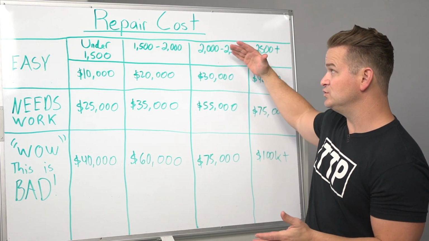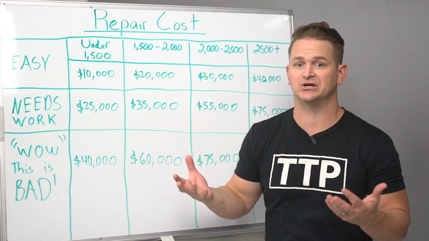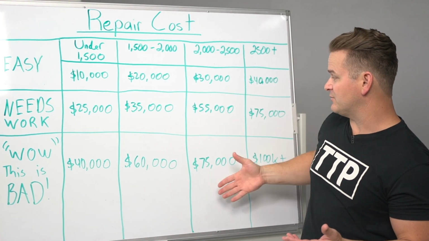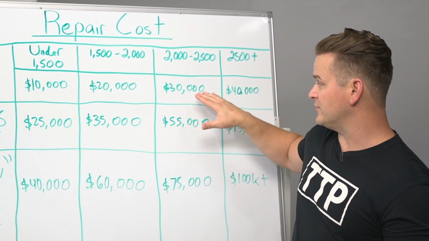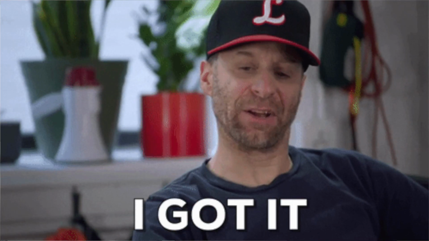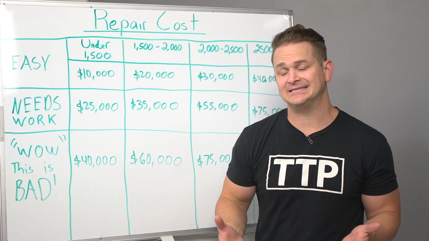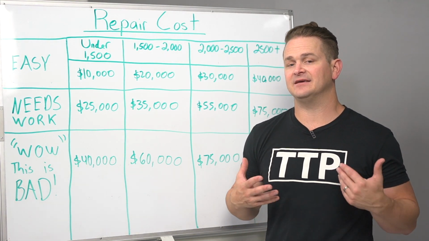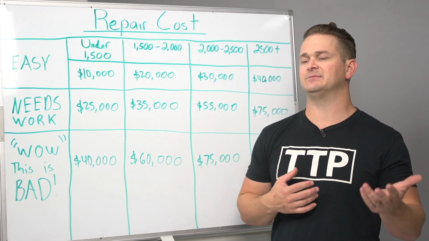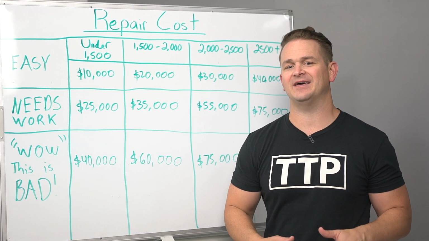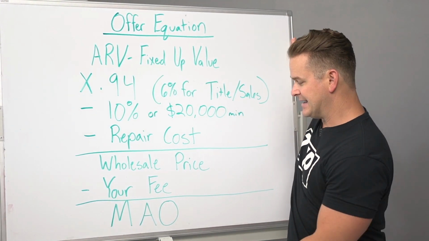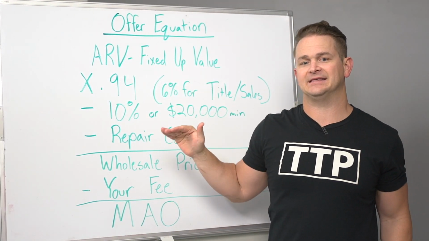But this is easy. Just use this. Literally, you can write this down. You can take a screenshot of this, carry it in your phone, whatever it is. You know, but here's the estimated repair costs, okay? If you're 2,000, you got 30,000, you got 55,000, 75, and then over here, you guys get it. You guys can read, you guys can see it. But this is easy. So when you're looking at it and you're like, okay, it's 50. The property's 1,363 square feet, and it needs a kitchen, it needs a bathroom. Boom! I'm going to estimate 25,000 in this equation here, right here, so that I can make sure that I get to the offer price that makes sense.